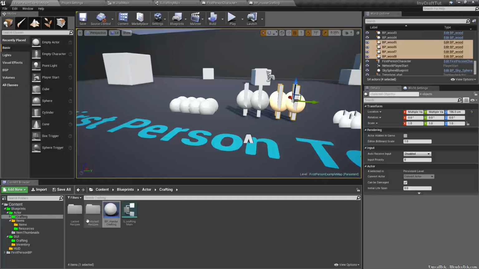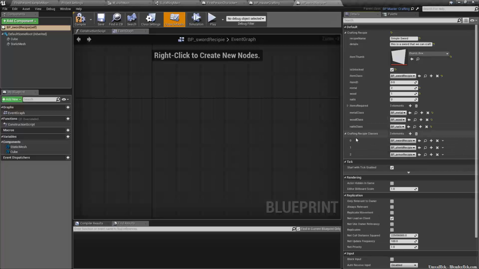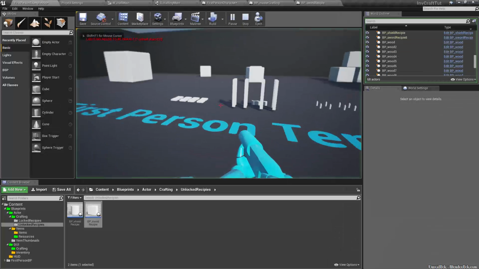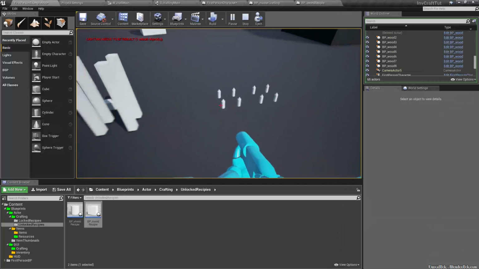It should very well. Let's see, what are we making? A sword, right? BP sword requires 2 metal, 1 wood. It's unlocked. Interesting. Just to make sure I didn't make an error here, let's set metal class. That should be set, actually, oddly. It's a crafting recipe, okay. So let's try that one last time. 2, 1, and none, right?